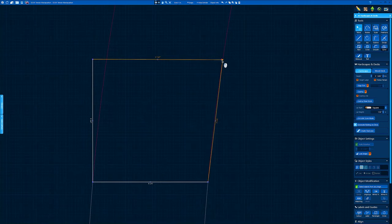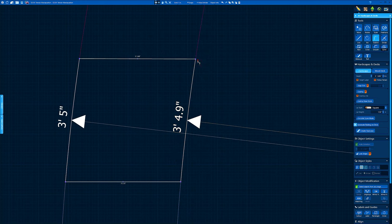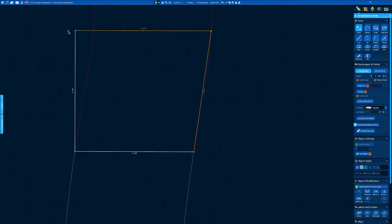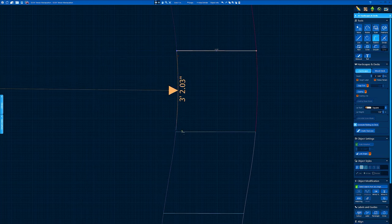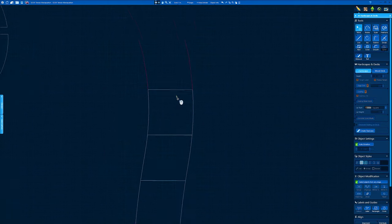Let's make a couple more of these steppers just so you can grasp it. Point and line in the snaps only — click and hold and highlight, delete, D shortcut key for outline tool, weld it back together, click, highlight yellow, delete, D again. There's also a faster method I'll show you. Same method — explode, weld. I'll come up here, click, click, D outline tool, click, D outline tool, click, D click, and then autocomplete if it does. You can use this method also — I use both. This is quicker, but I wanted to show you the explode and weld method because you really are going to need to use that all throughout using this program.